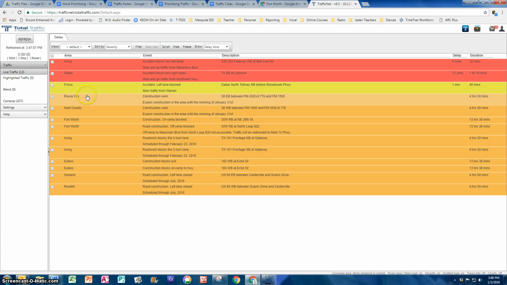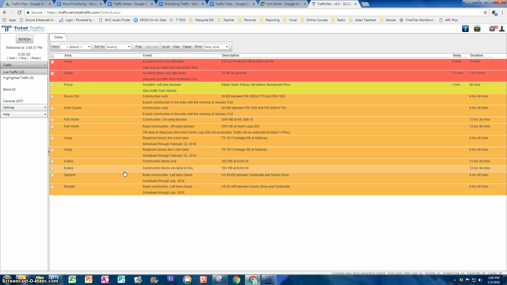Okay, next is the orange, and it is for long-term construction work. By that I mean it's something that has been going on and is planning to go on for a really long time. You never, ever, never have to do the oranges. Because if it's construction and it's causing some major issues, it's going to be coded in black and red. These, again, are just long-term issues. So never do orange.